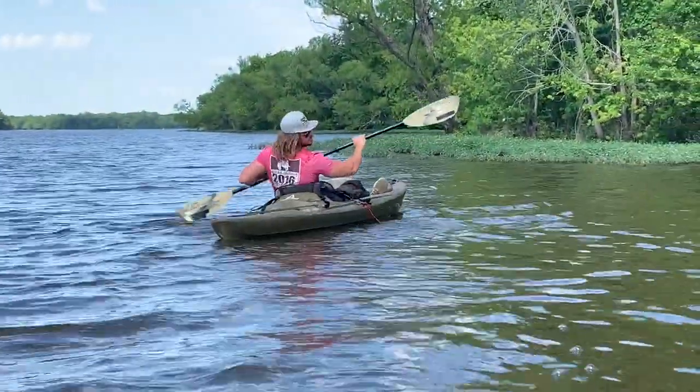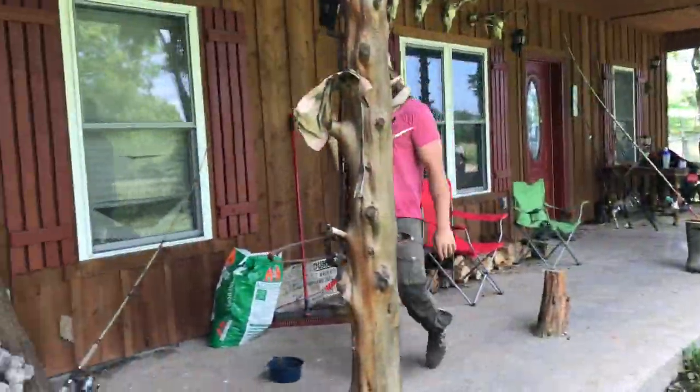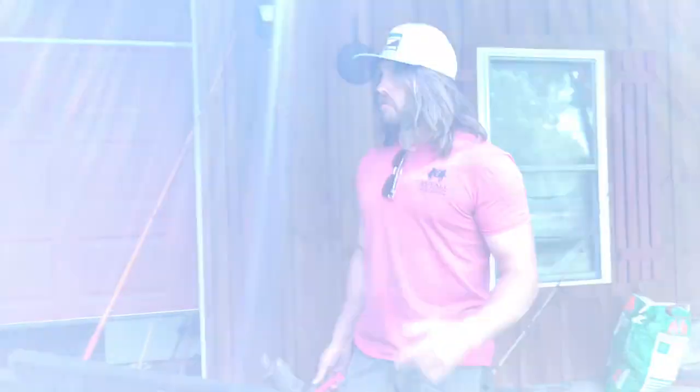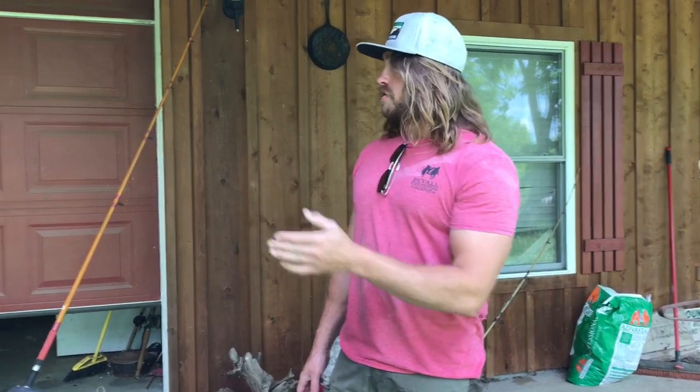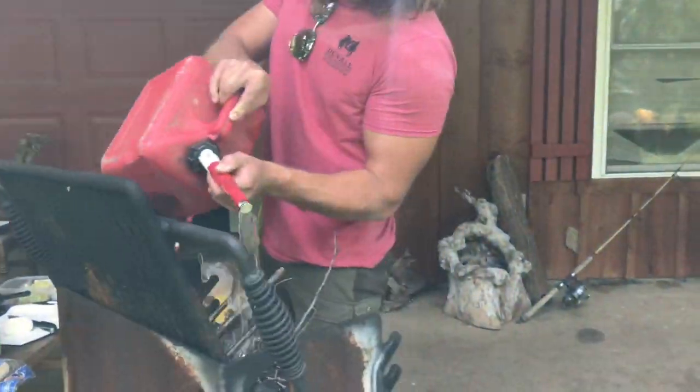Fish tacos. Seems like a pretty good thing to have on the menu. All right, main mission this morning: eat. That's why we went out there and ran our trot lines and our limb lines this morning. We baited them last night, so we've actually got those fish hung up on a post right now. We're gonna clean them. We're gonna have fish tacos. So we're gonna get the fire hot in the meanwhile.